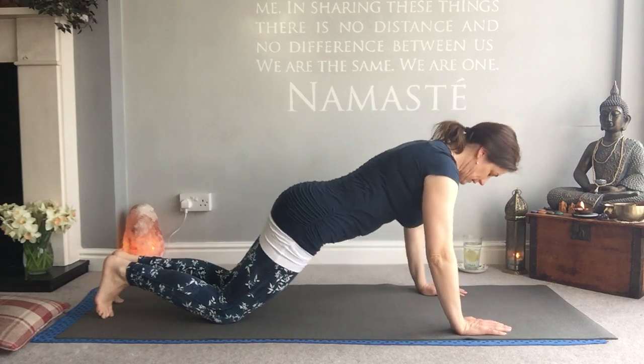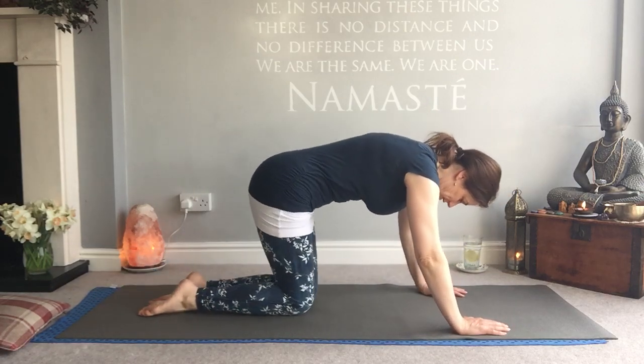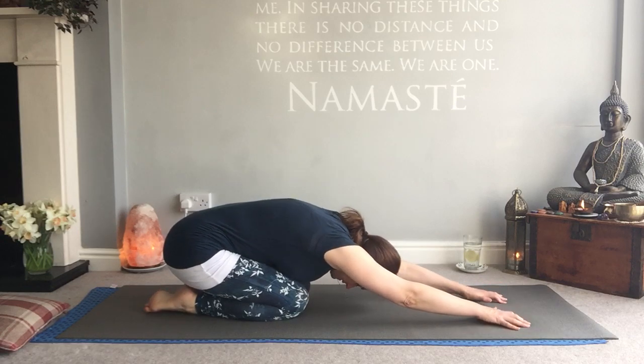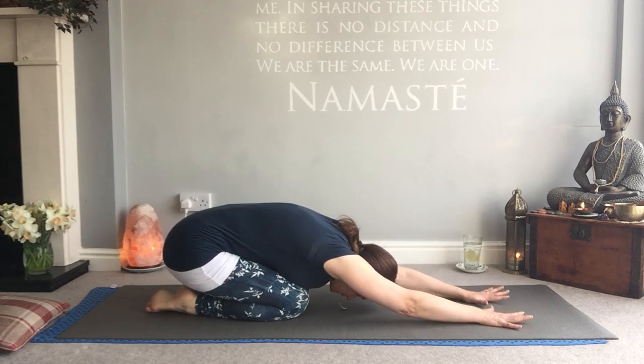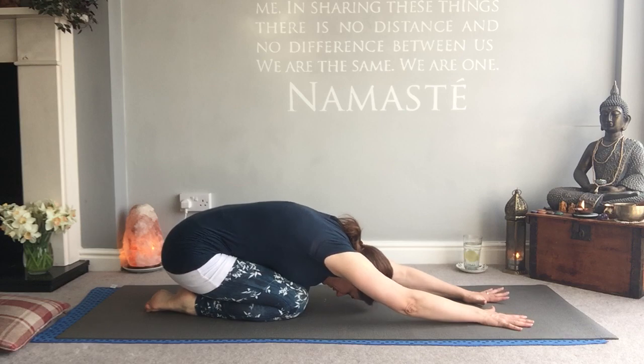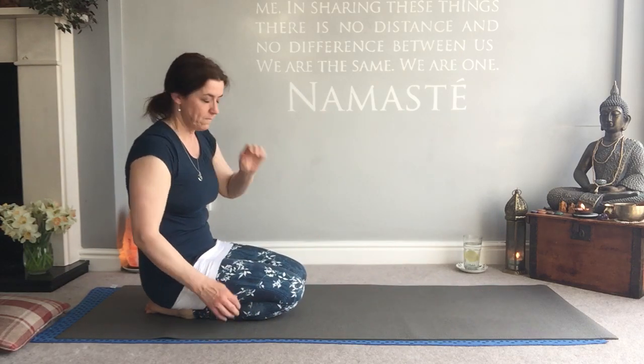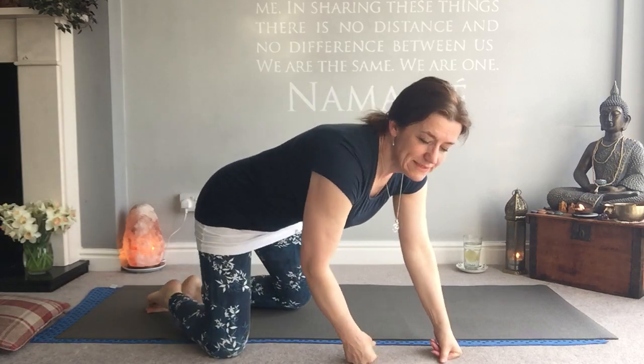Push yourself up into a nice child's pose. So tuck the knees under the body. Slide your arms along the mat. Bring your hands down and your head down so your ears are by your upper arms. Have a little rock here from side to side. Take a breath or two.